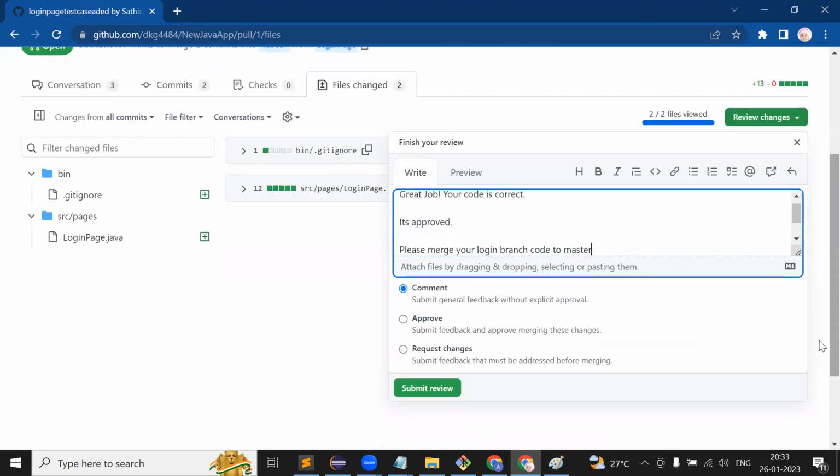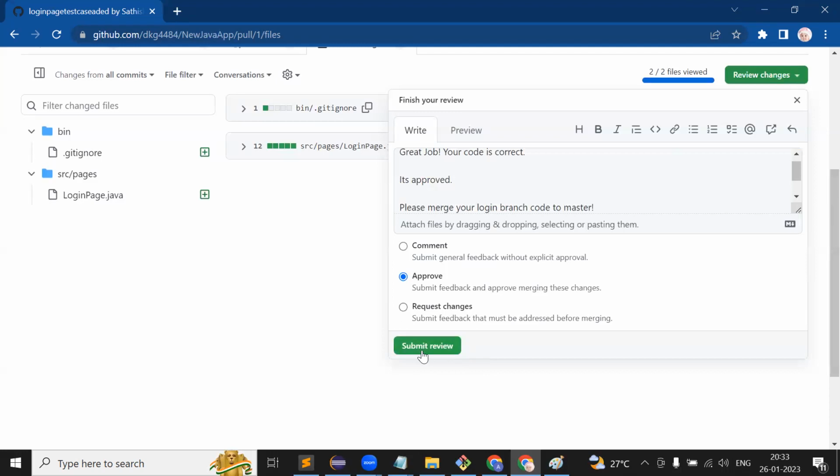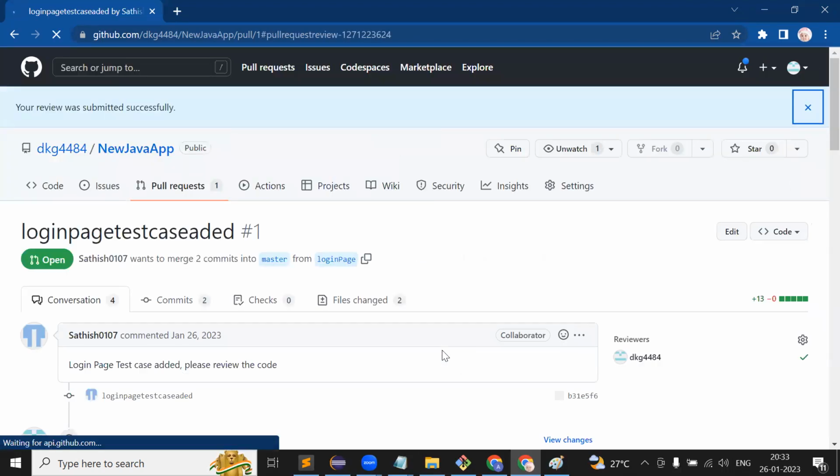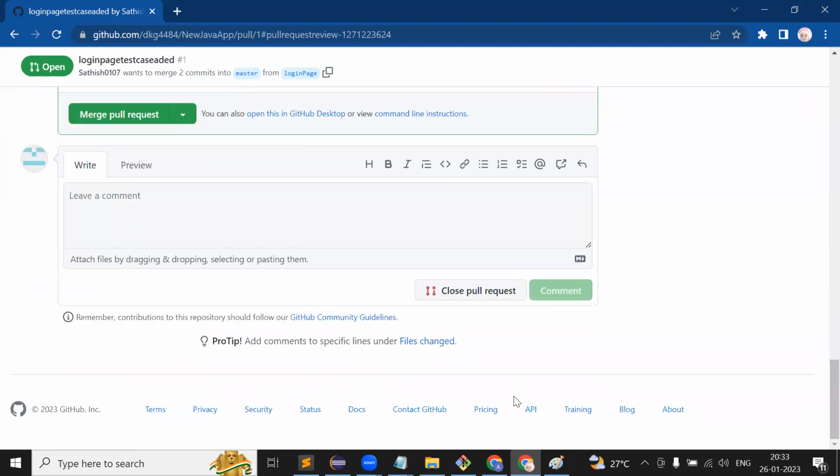Like that, I have written some message also. That's it. I can approve this and click on submit. I'm not merging. Satish is going to merge. That's it. So let me stop the screen once again.